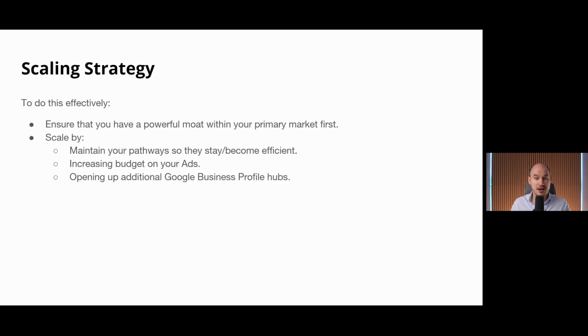But if you are hitting that number, you're like, this is great, and I have my moat, then you can open up a Google Business profile in another market because you already did 90% of the work, and now you can just make a moat there around the Google Business profile. And that's it. That's how you get 5 to 15 sales qualified inbound leads upon launch of the funnel. It's pretty straightforward. You just go through it. It's very methodological. But that's how you do it.